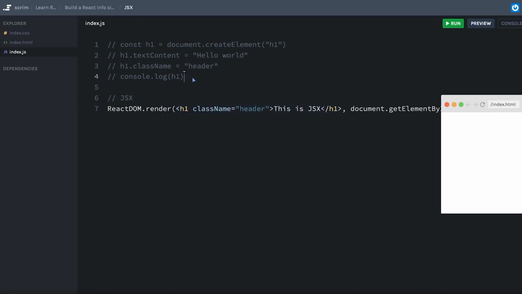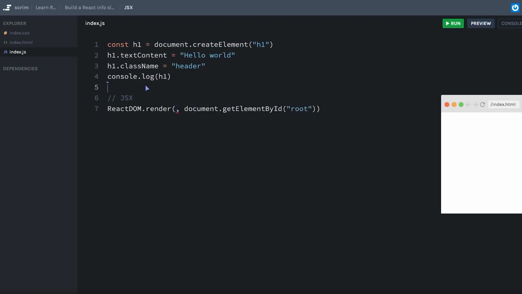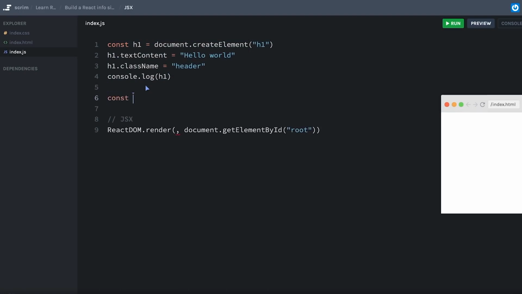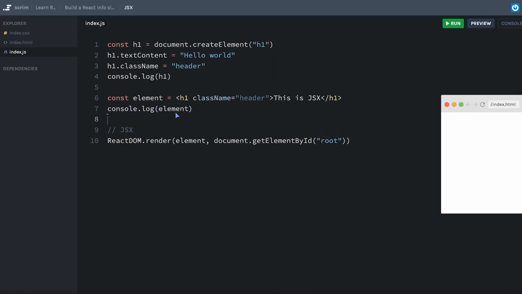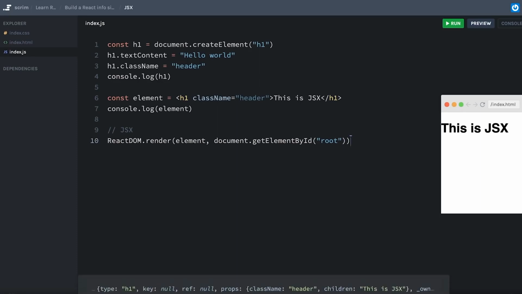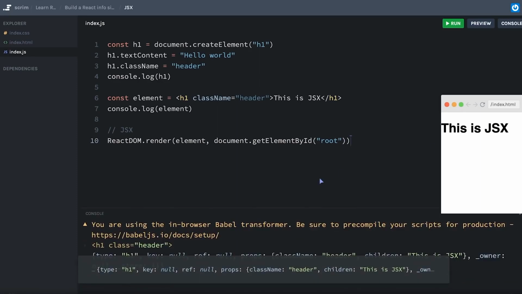So I'm going to do a few things. I'm going to uncomment these lines of code here, and I'm also going to take this piece of JSX and set it to a variable. We'll call it element. Then I can fix my ReactDOM.render by just putting element down here, and this will work exactly the same. But this allows us to console log it. So let's console log element, and I'll hit save so that this code will run. I'll open the console, and we'll see the differences here.